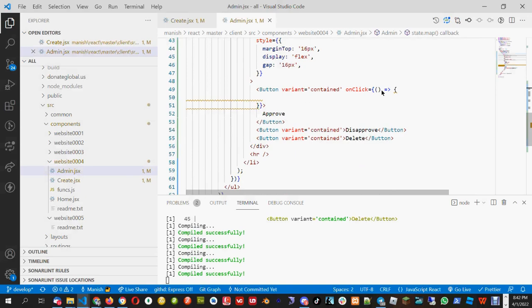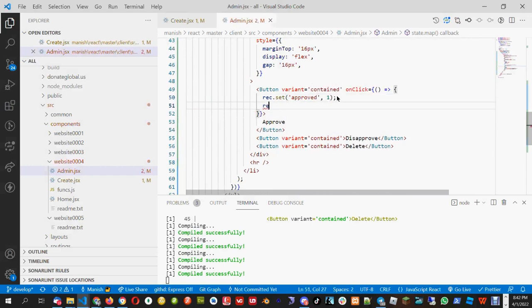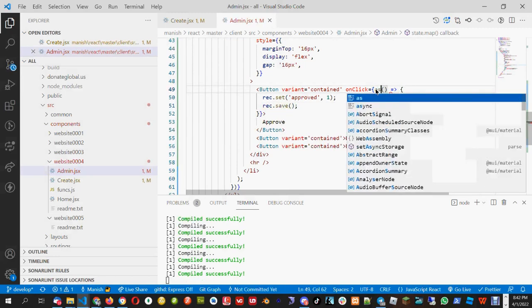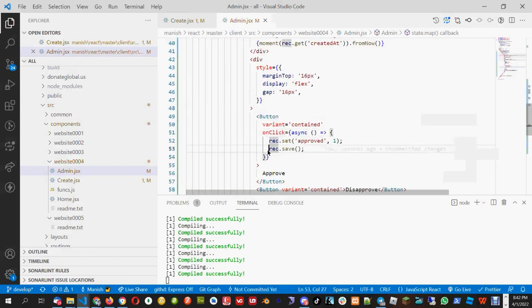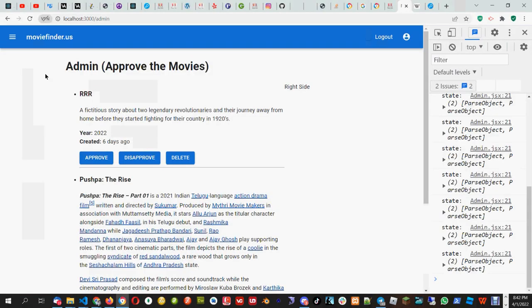Okay, I'll show you how. So I can say rec dot set approved equal to 1, and then I can say rec dot save. I will make this as async, so I can use await here. Okay, so let's see now.